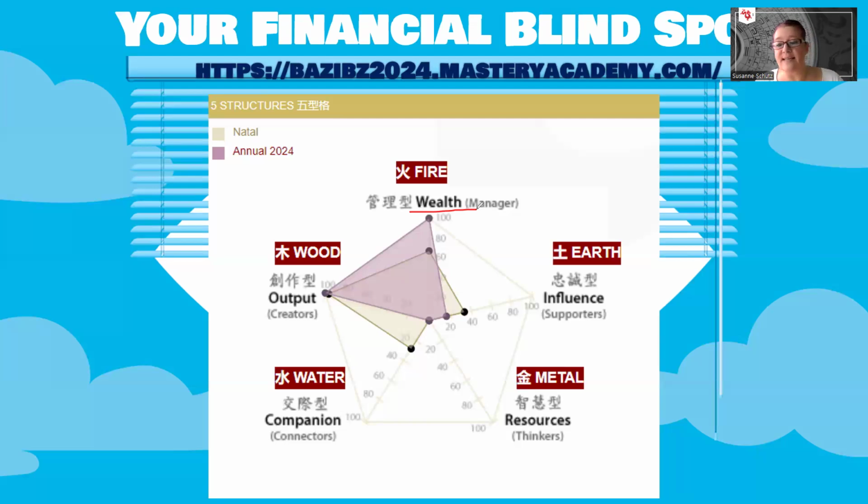Now, if the water is the companion element, then your financial issues or your financial blind spot is basically you living beyond your means. Yeah, you're spending way too much money, and you tend to accumulate debts rather than assets. So you need to look into your spending and saving habits. I think this is the easiest to fix, really, because just learn how to make a budget and then stick to it. Although sticking to a budget is probably the hardest part of this. But essentially, this is very much in your control.